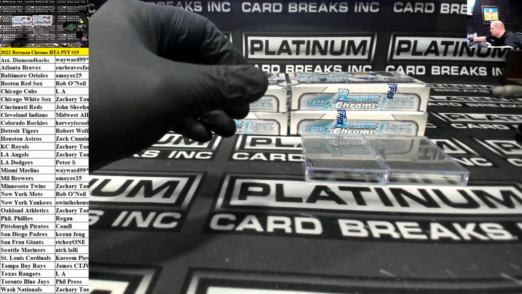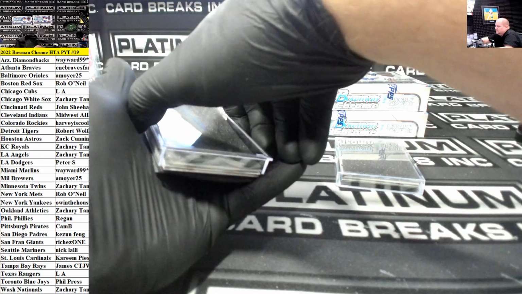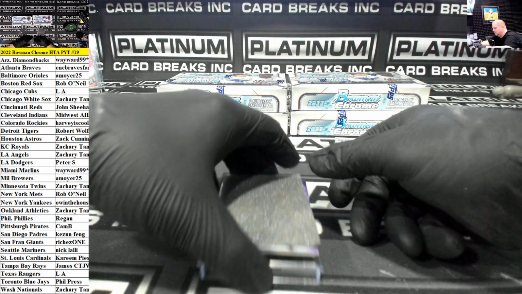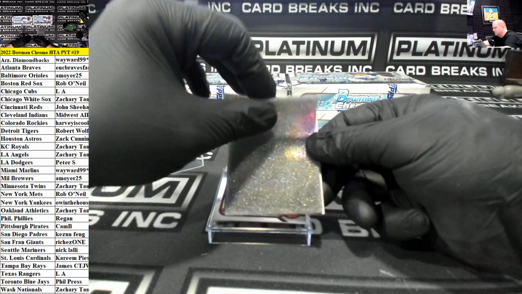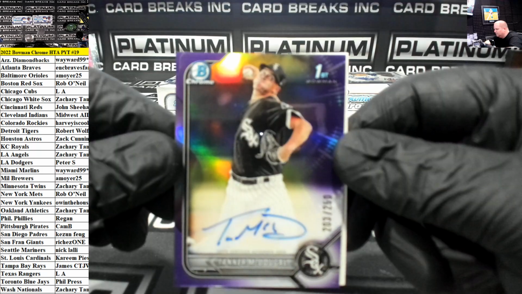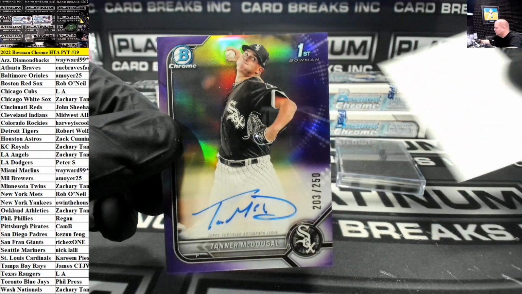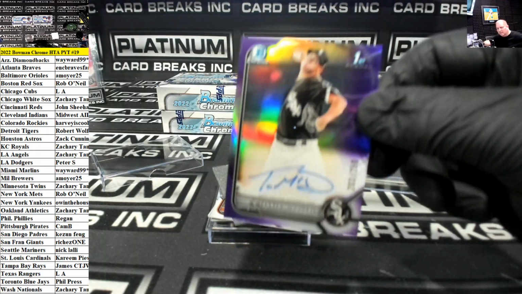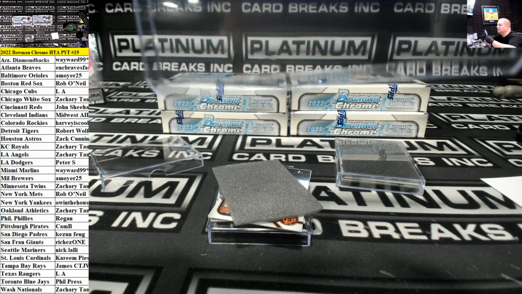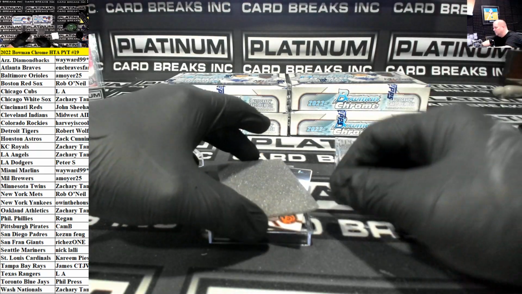Come on. We got to feed the others too, man. We got to spread it around, ZT. Purple Tanner McDougal, 203 out of 250 for the Chicago White Sox. The White Sox is going out to ZT. Right after I said, let's spread the food around at the table a little bit, ZT comes in and swipes out more.